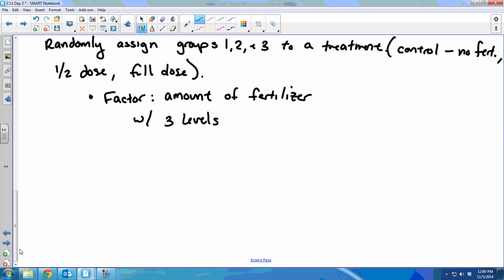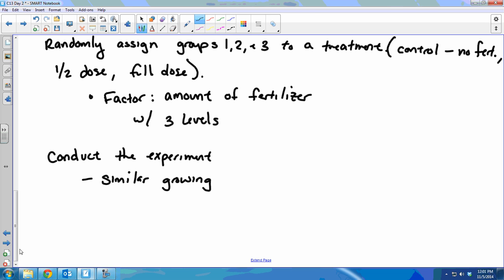All right, so now I actually have to conduct the experiment, right? So if you're going to conduct the experiment, again, we're trying to control some things. You want, I'm just going to make some bullet points. You want similar growing conditions, right? Again, I'm trying to control variability, if at all possible. So if they're all going to be in full sun, they all need to be in full sun. Like one can't be in the shade. And you have the same type of like soil. So hopefully the same like plot somewhere.